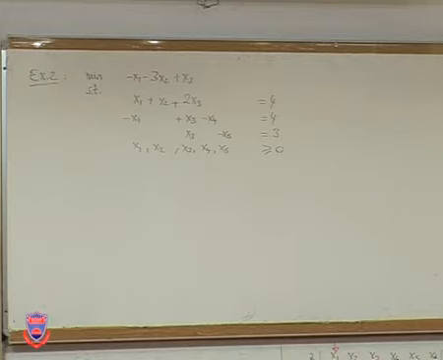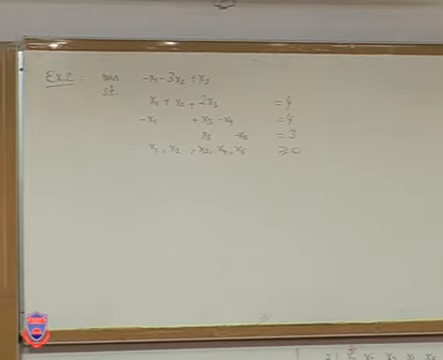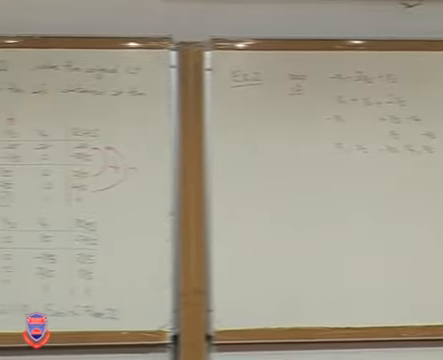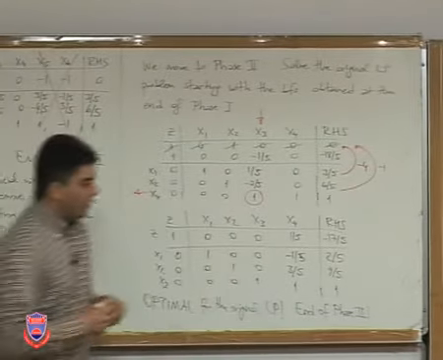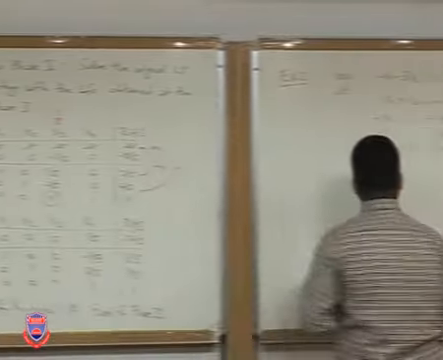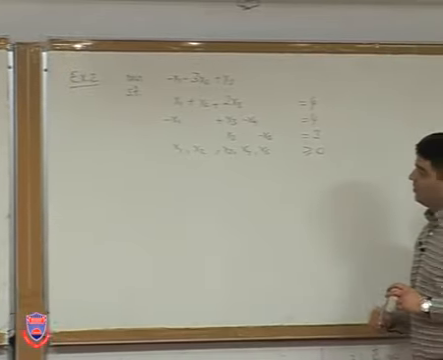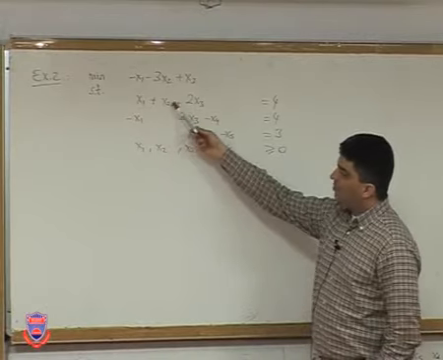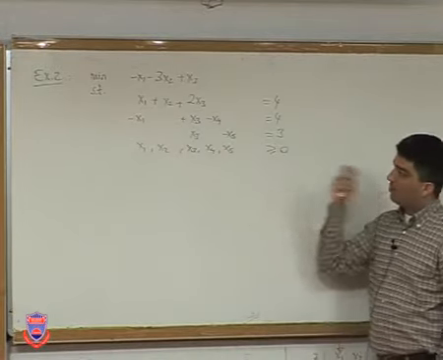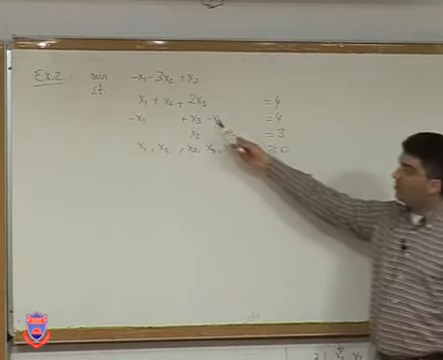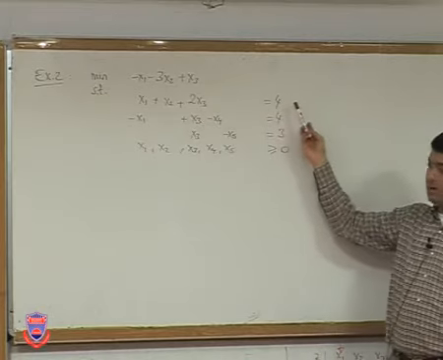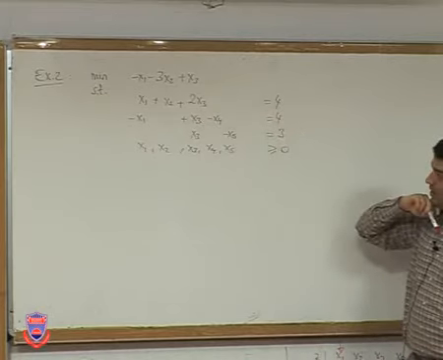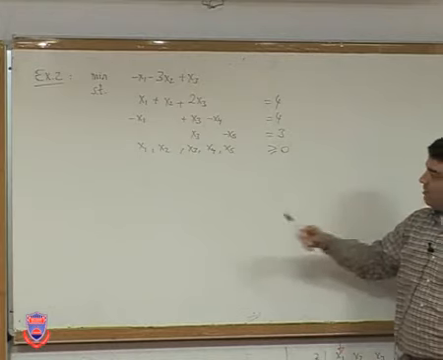Now, the starting point is the same as in the Big M method. So first of all, I'm going to decide whether I need artificial variables, and if so, for which constraints. Just like we did in the earlier examples, I'm going to look for the columns of the identity matrix. So for example, x1 doesn't satisfy that property. x2, I have 1, 0, 0, which is precisely the first column of the identity matrix, which means that I can use x2 as the basic variable for row 1. So for row 1, there's no need for additional artificial variables.